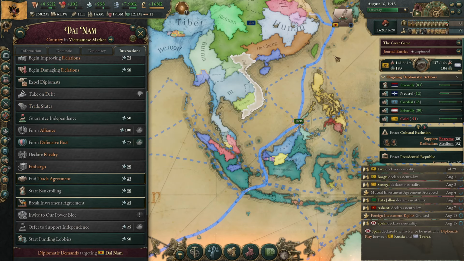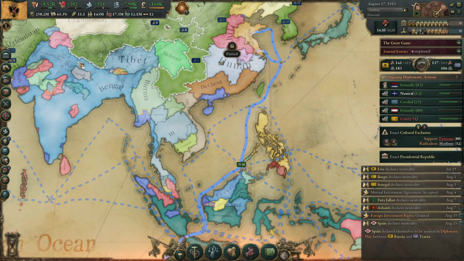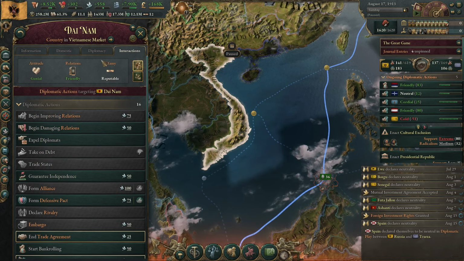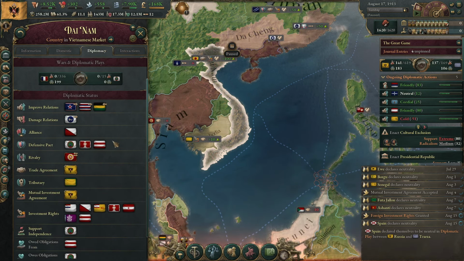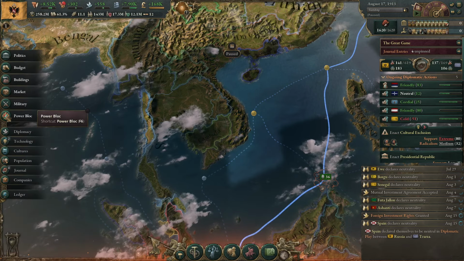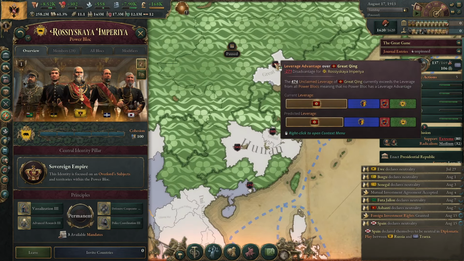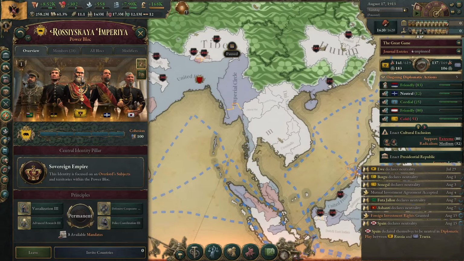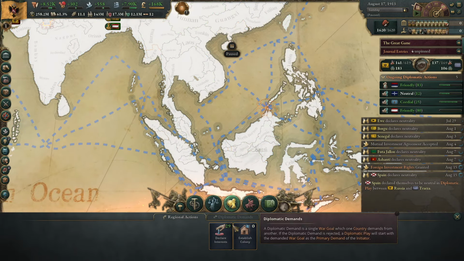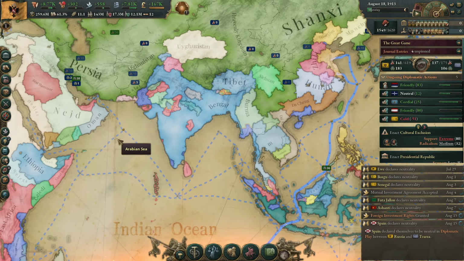So. Ooh. An embassy with Dainam? Absolutely. So what's leverage looking like? Is Dainam in our power block? Do I need... I don't have an interest. That's what happened. Alright, we'll activate that, and then we'll work on that.